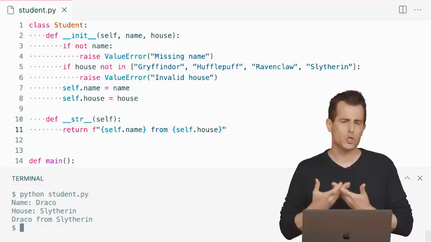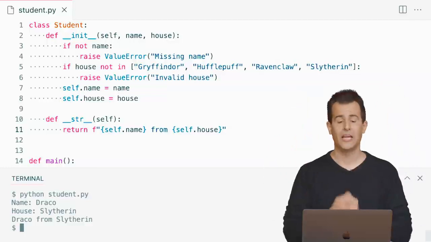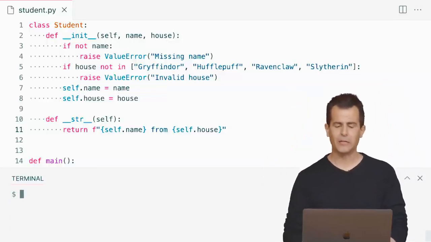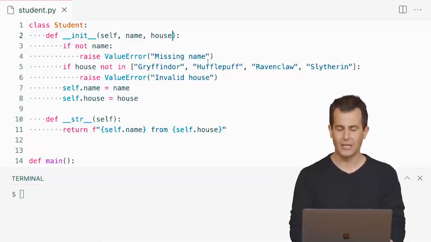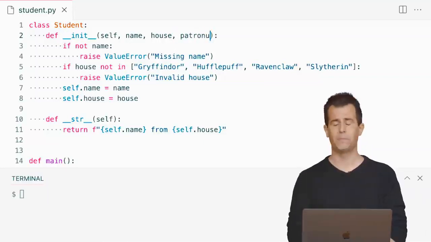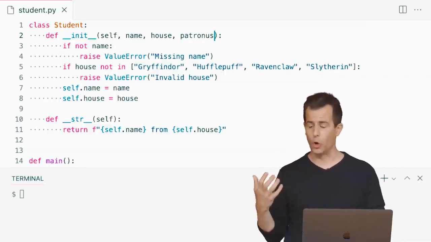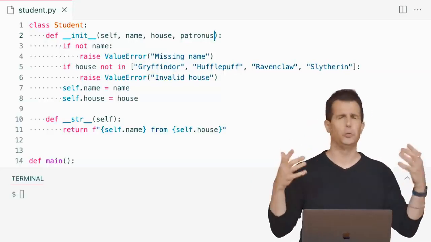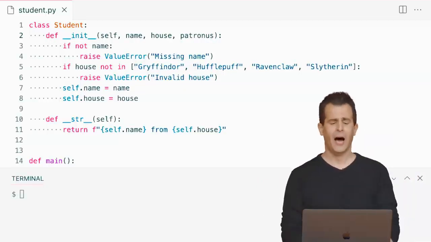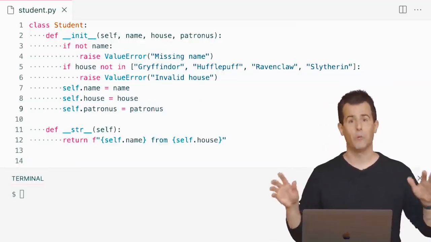So let's see if we can't store not just a student's name and their house, but also their patronus, what they actually conjure when using this spell. Well, let me go ahead and clear my terminal window. And in the top of my code here, in the init method of Student, let me go ahead and start expecting a third argument, in addition to self, which automatically gets passed in, called patronus. I'm not going to worry for now about validating the patronus from an official list of valid patronuses or patroni. I'm instead going to just blindly assign it to self.patronus equals patronus. And we're going to let the user type whatever they want for now.